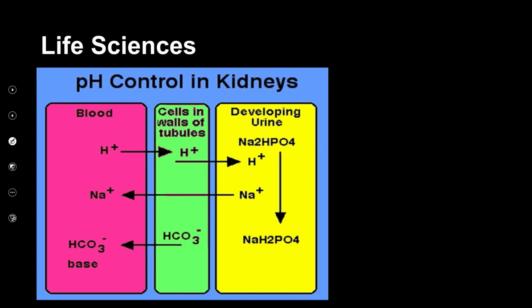Okay, so what do I need to know? First thing here, we don't need to know all these things, but all that I need to know is in the kidneys, how do I control pH? All right, I'm going to get rid of hydrogen. Okay, so if my body is too acidic, if I've made too much acid, all that I do is I put hydrogen into my urine, and then my pH is going to drop. You don't have to worry about all these things, but the basic concept is here, how do I control pH? I just take from there, go into the tubules, and my urine will have quite a lot of hydrogen in it. And that is how I'm going to control the pH.